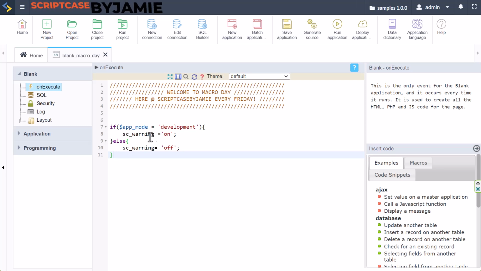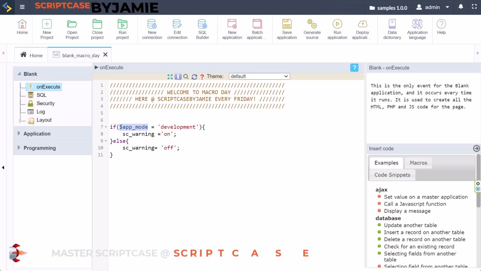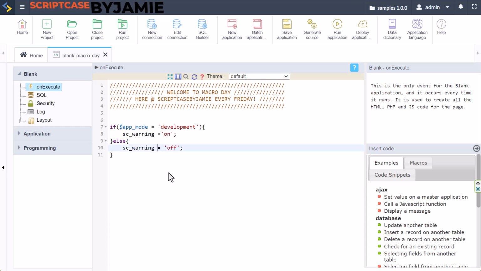Now, it is important here to set our variable, our app mode, which now is development. And then when it is live, maybe we would want to change that variable, or global even, to not be development, maybe production. And then with that, your application is live, and you will not be displaying warning messages to users unnecessarily. And of course, when you are debugging, you will have the warning messages you need.